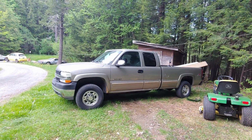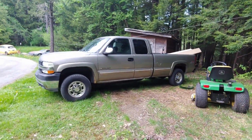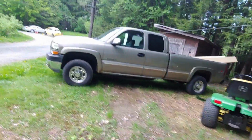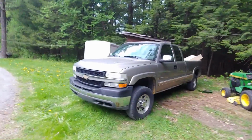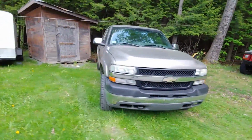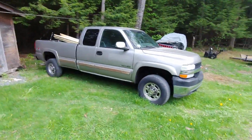So I'm sure it's going to be a great truck, but I've decided to sell it because it leaves a bad taste in my mouth. Every time I look at it, I just get frustrated by what I thought I was getting and then what I actually got. And of course, it's now a much better truck, so whoever I sell it to is going to get a great deal, because I'm just going to sell it for break-even price. So I'm going to list it for whatever, $6,500, take $6,000 for it.